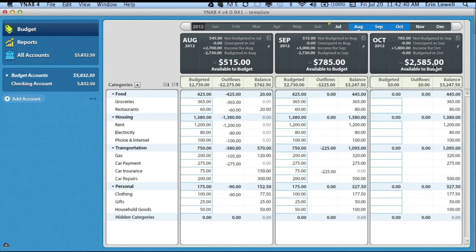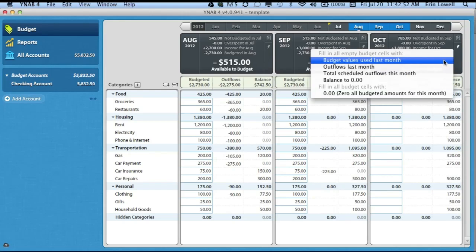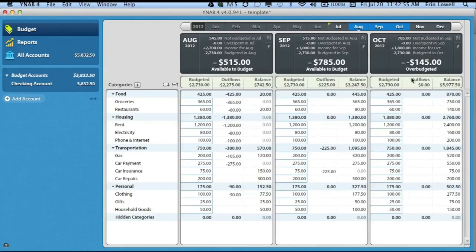So now when I start October, before we've even entered his paycheck, we've got $2,500. Well, gosh, I budgeted $27. I could almost live on this. So what I'm going to do is quick budget, copy the budget again. Now it's not enough, so I'm going to be over budget. I'm over by $145. All I need to do is find $145 and budget less, and I can get through the whole month of October without touching a check. We don't need that much for clothing. In fact, I want to pull another $45 out of clothing, and I can't lower this anymore unless I go below 0. Well, what's lower than 0? A negative number. So I'm going to type in a negative number. I still have money for clothing. I got through the whole month.